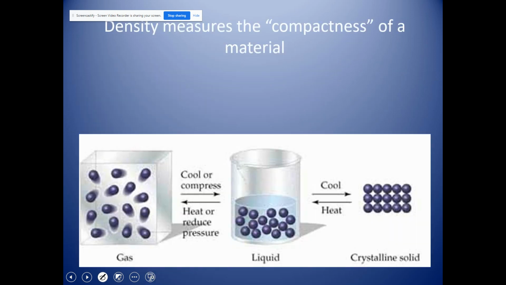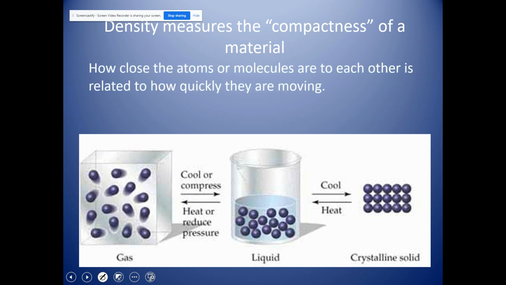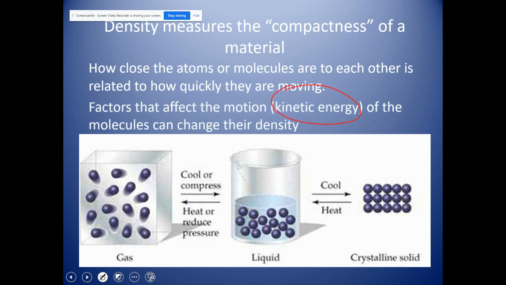All right, so, I told you, if you think about anything, think about the compactness. So what's really going on here? The molecules are moving around constantly. We call that movement of molecules kinetic energy. And sometimes the molecules are moving very, very fast. And if they are moving fast, they're hitting each other and they're bouncing off, and they've got a lot of space between them. And that's what we call a gas. Sometimes molecules aren't moving very fast. They're just kind of vibrating in space, and they get very close together. And we usually call that a solid. And somewhere in between, we have things in the liquid state.